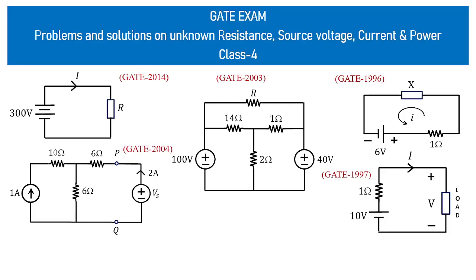So that is what we have seen in today's class under the quadratic equations that can be framed from the given problem. So we have related the problems which were asked in GATE 2014, GATE 1997, GATE 1996. You can see these three problems were similar, whereas GATE 2003 and GATE 2004, you can look into the parameter where the source voltage is the unknown parameter and resistor is the unknown parameter. So this is how we solve the problems to get the answer in a very shortcut way.